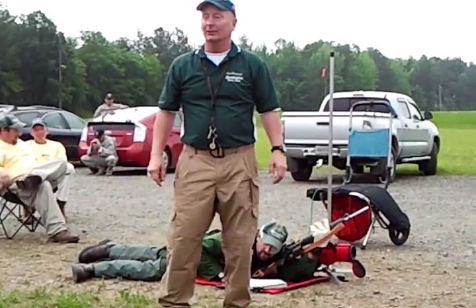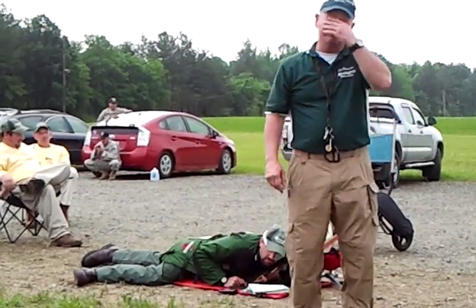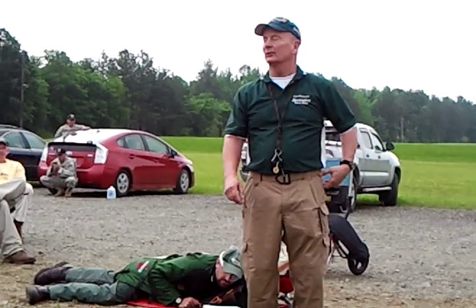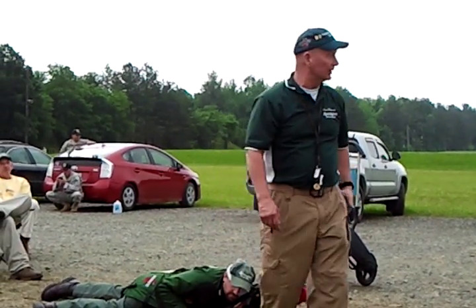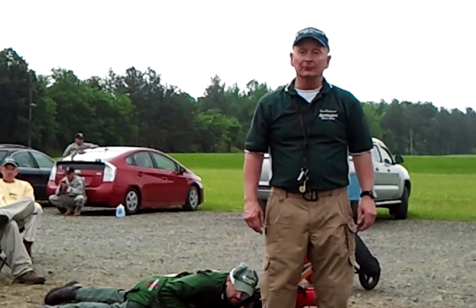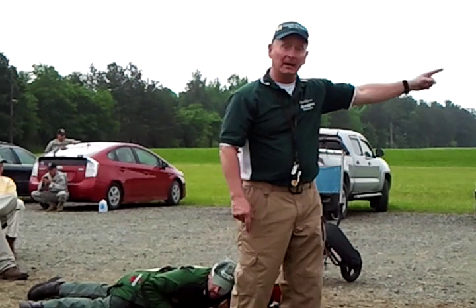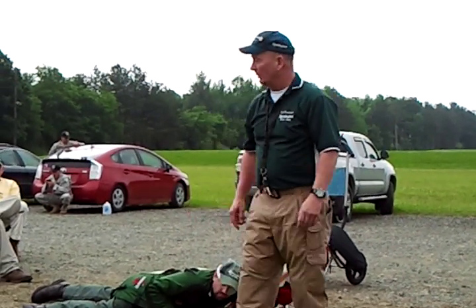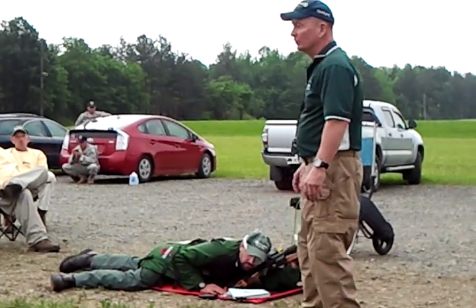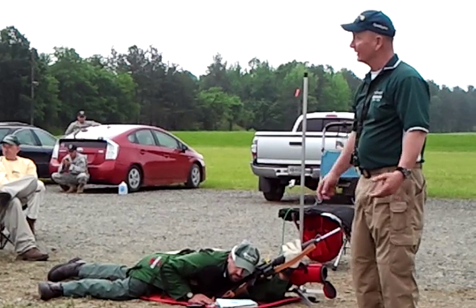That's Grant Singley — he's one of the greatest service rifle shooters in the history of the world. He's got a record he set up at Camp Perry, a 1288 or something like that, with one point off the bolt gunners. He's one of the most impressive service rifle shooters. If you want to see somebody that does it fundamentally, you watch that man right there. I knew him when he was a kid — he was a junior in my clinics when I was a Marine teaching the Marine Clinic.